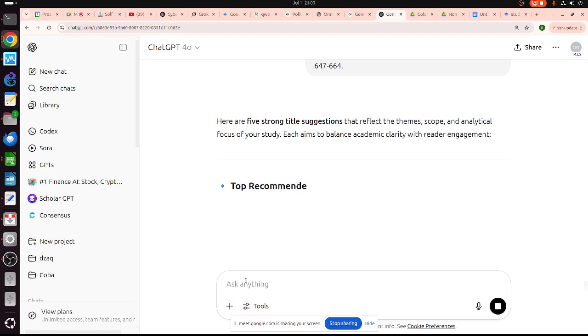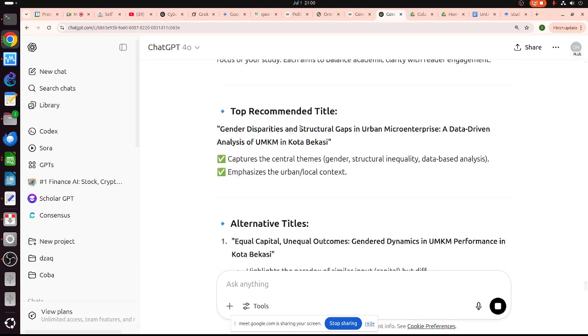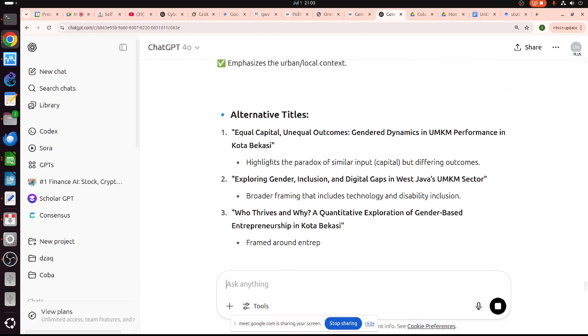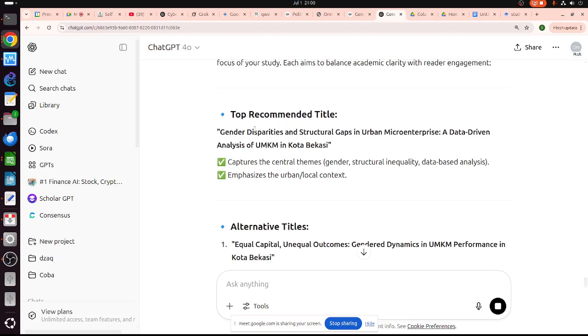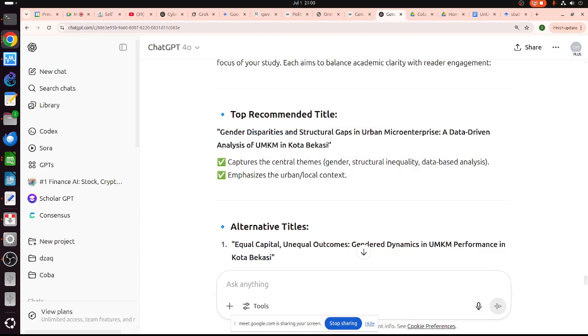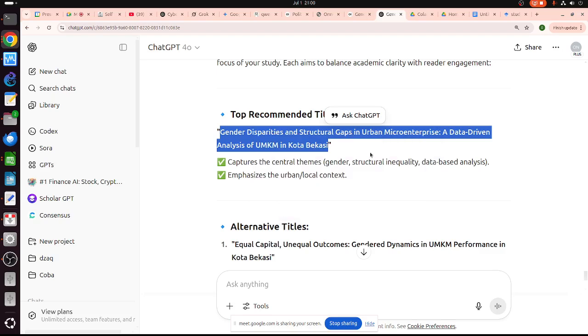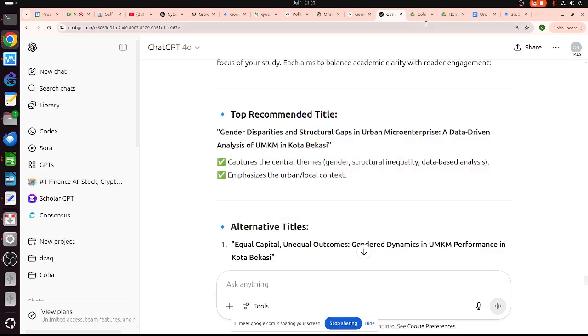So it gives five recommended strong titles: gender disparity, cultural gap, urban, micro enterprise. Quite cool. There are several alternatives, but it strongly suggests this one. Okay, I'll take this one as the journal paper title. Of course, if we do a lot more work, like we have 8 novelties, that's a lot more fun.